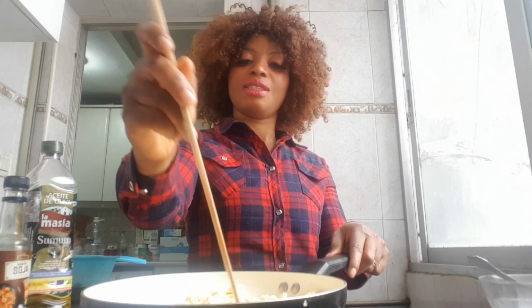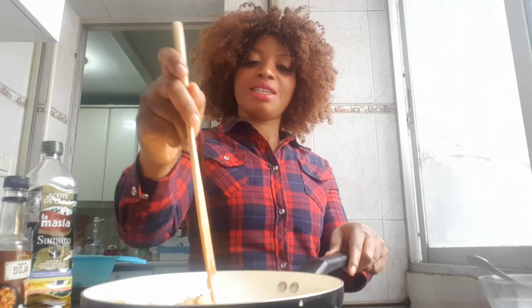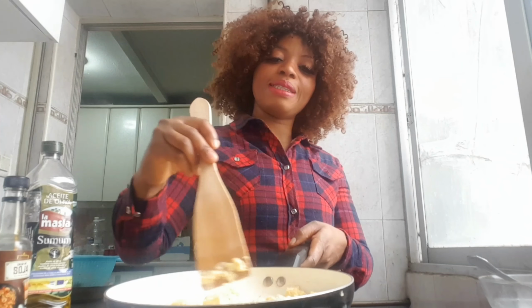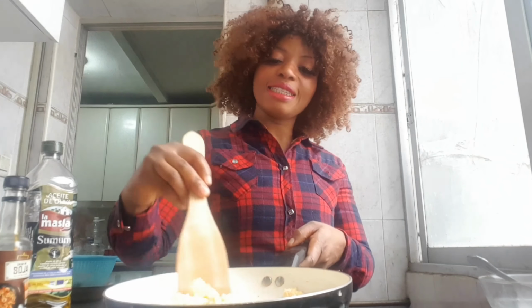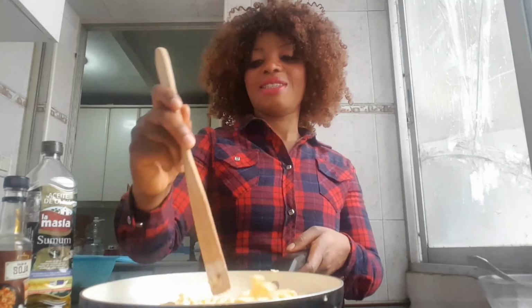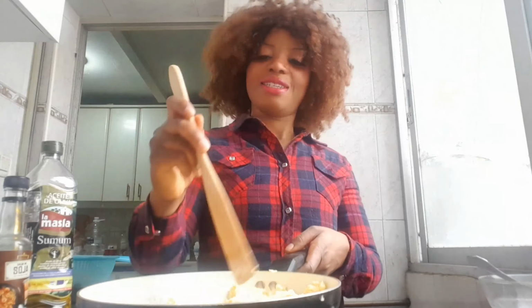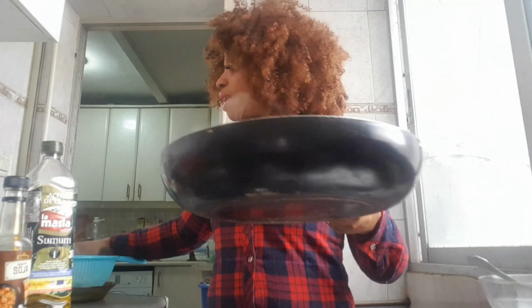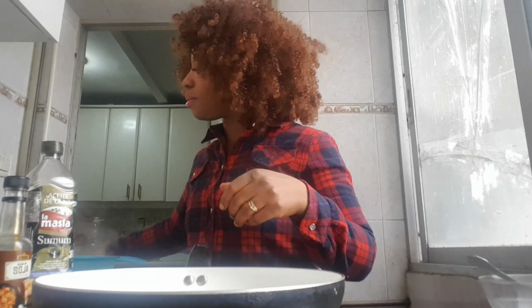I'm cutting it with style. You see? There is no sign of butter inside. It's for arroz frito. Let me bring it down. I began with my arroz frito.